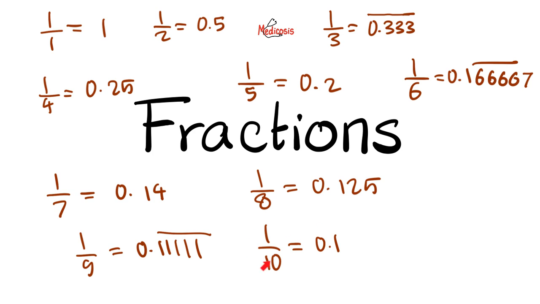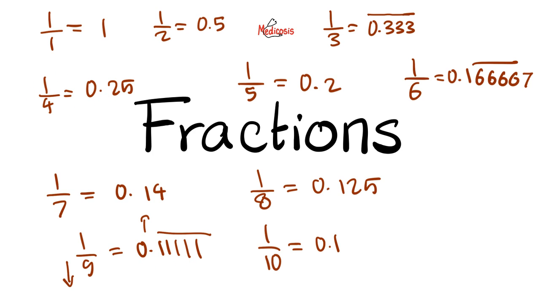So I know that 1 over 10 is 0.1, but I do not know 1 over 9. Well, the numerator stayed the same, but the denominator decreased. When the denominator decreases, the entire ratio has to increase, which means 1 over 9 has to be slightly greater than 0.1, like this, 0.11111.